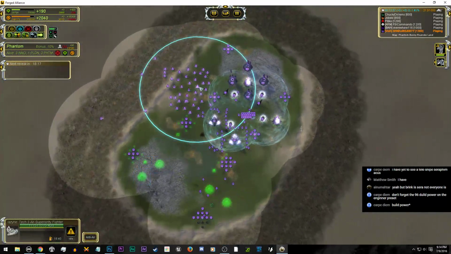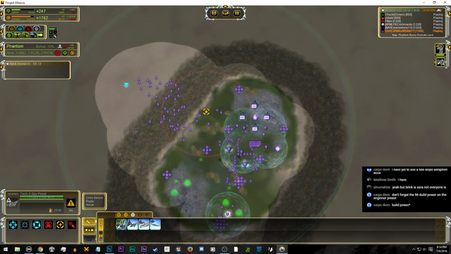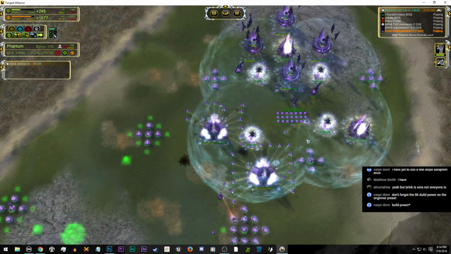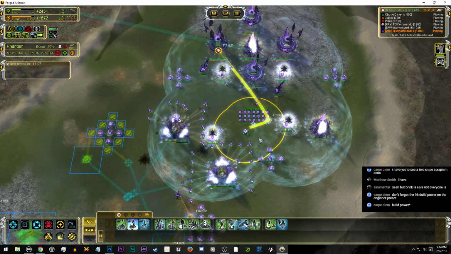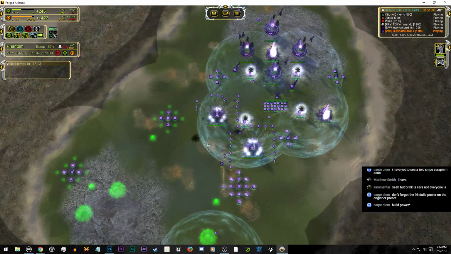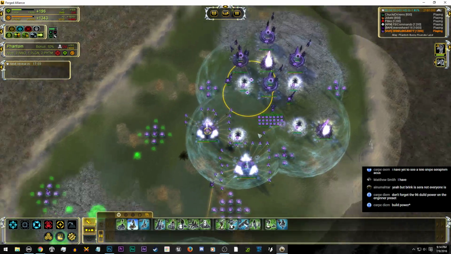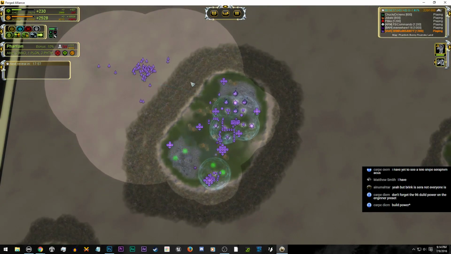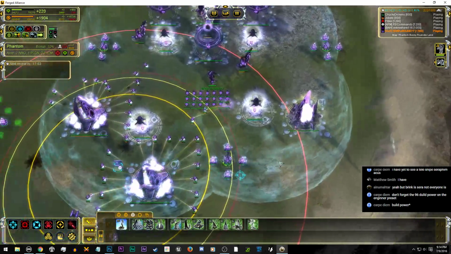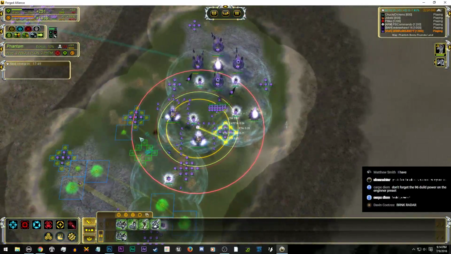We might actually be able to get fabs on that one without having to rebuild all of them. Or build shields over all of them, because I've already got some shields. So that's good. Got all my point defense up. Probably need to get some SAMs as well. You two can assist there. Good, good, good. Very good indeed. Let's go build some fabs on that side.